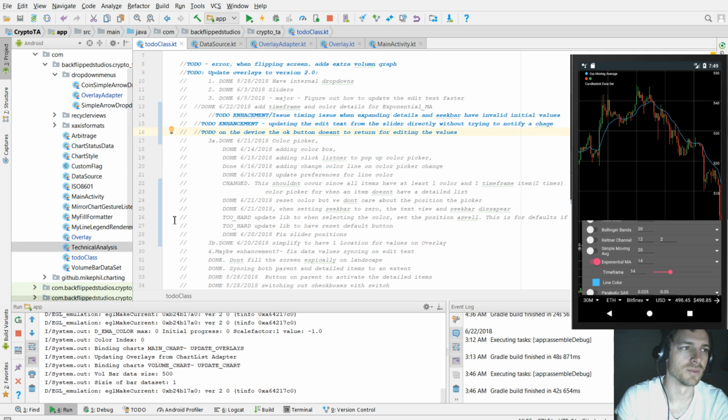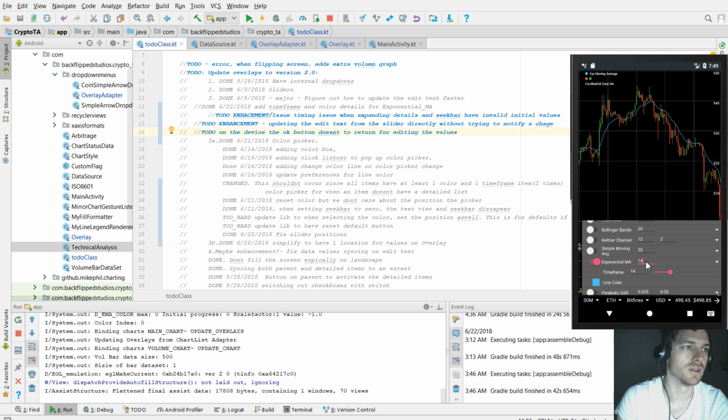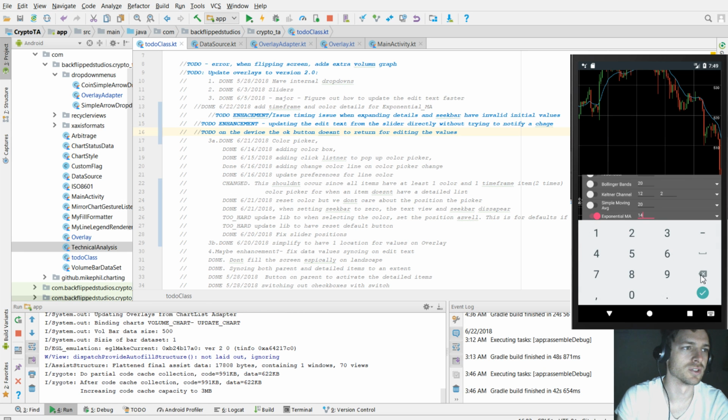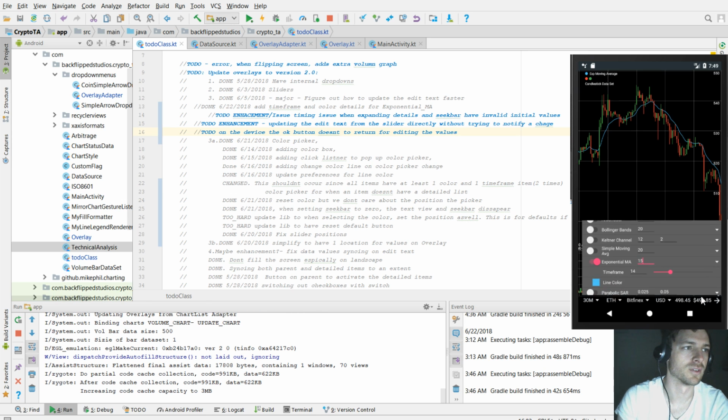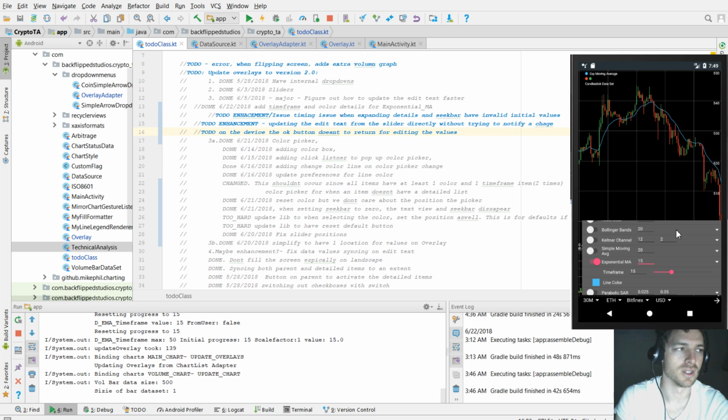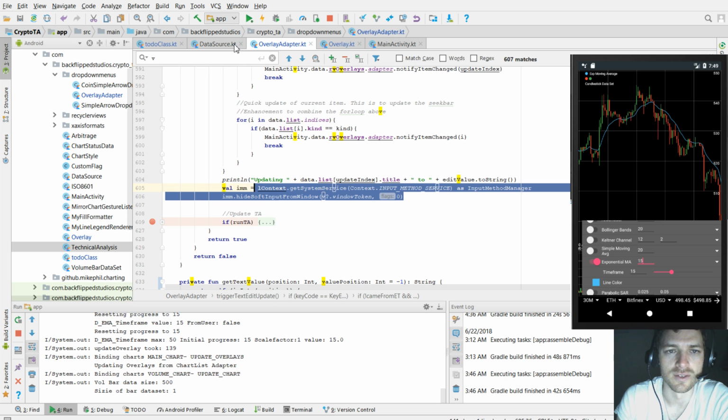So when we do something like this on the editing, we change it to 15 and press enter. It doesn't actually submit anything unless I press the enter button on the keyboard. So it's like the OK button is not working. So let's look into that too. But going to here, that just hides that.